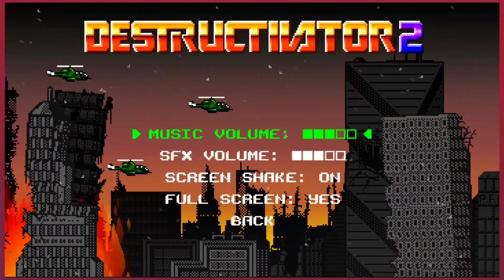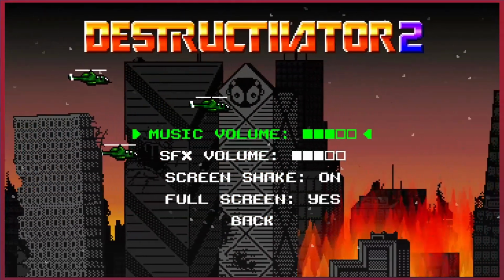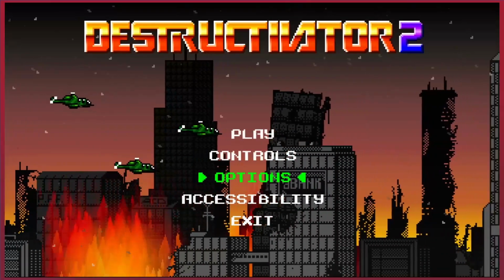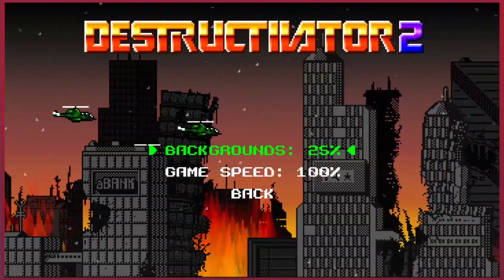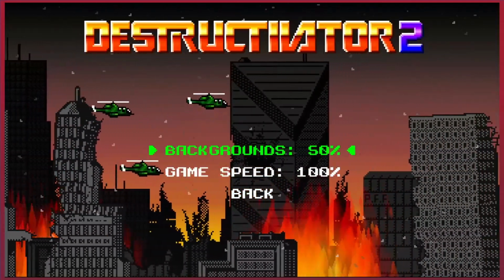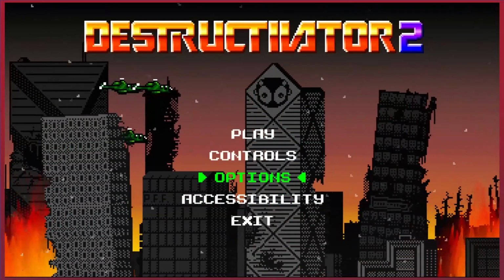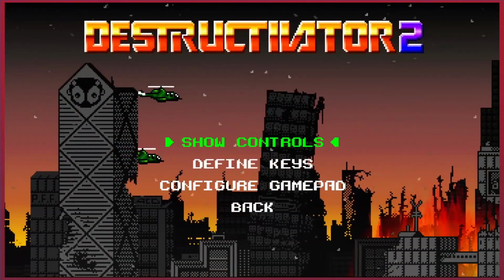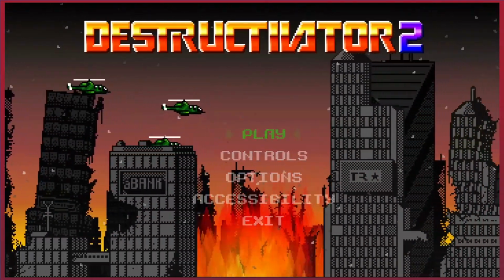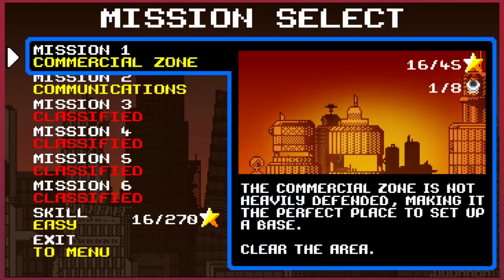Let's have a look at those options. Yes, it's one of those very, very basic option screens where you have music options, sound effects, screen shake, and so on. So, there we go. However, there are also accessibility options, which I don't know why they're on the option screen. Game speeds and backgrounds, percentages. I'm not even sure what that does. But it does something. And a separate control thing. All of that could have gone under options and been fine, but they wanted to do it a bit differently for some reason.